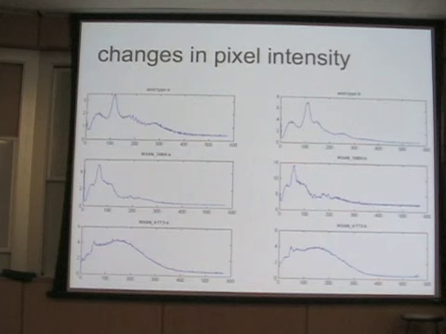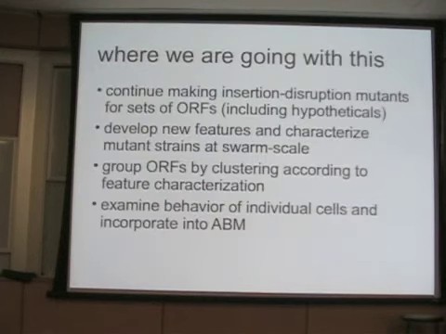So it looks like we're on to something, where this would be another way of looking at two movies of two different developing strains and seeing whether or not we can differentiate between the two of them. So, all right, where am I going with this? Because that doesn't really make a lot of sense to some of my colleagues.